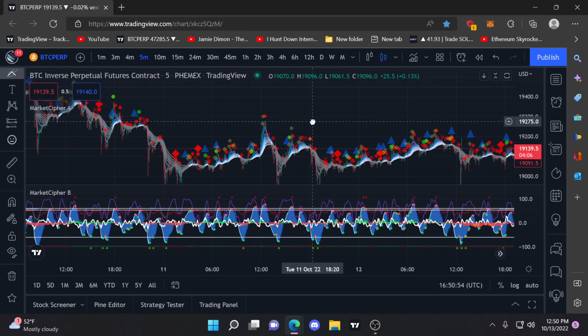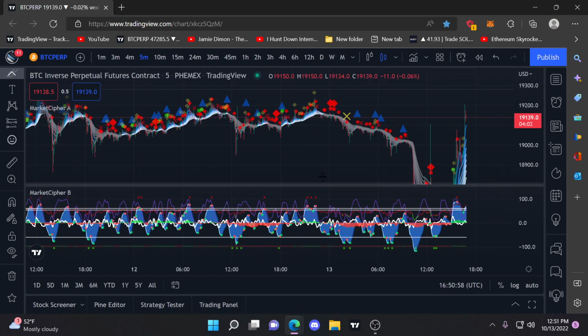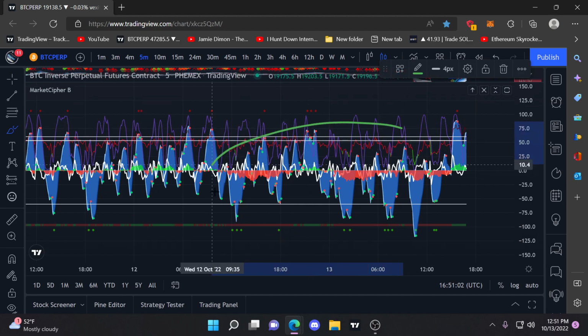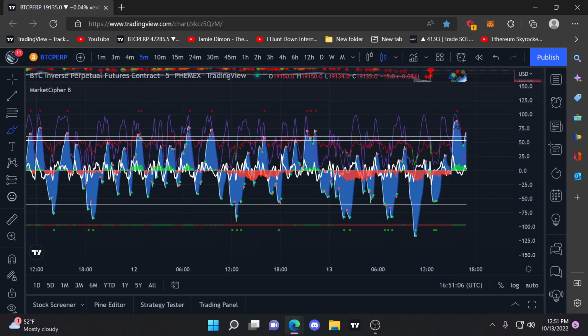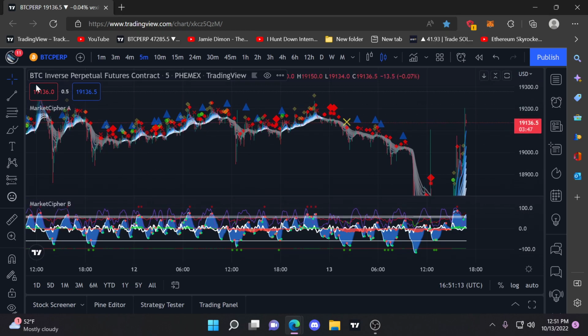It's super easy, and I used to really overcomplicate things. This is all I'd be looking at. It's just an indicator. Buy, sell here, buy, sell here. Wrong. You want to use price action as well as using your indicator. Now, Market Cipher is a great tool if it's used correctly.